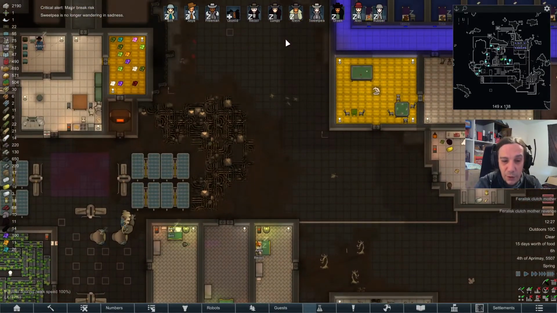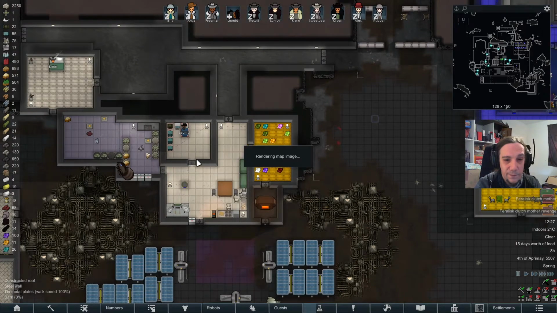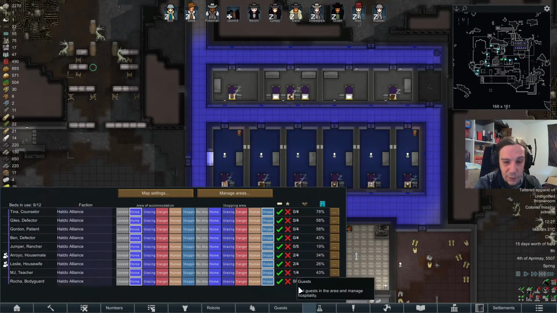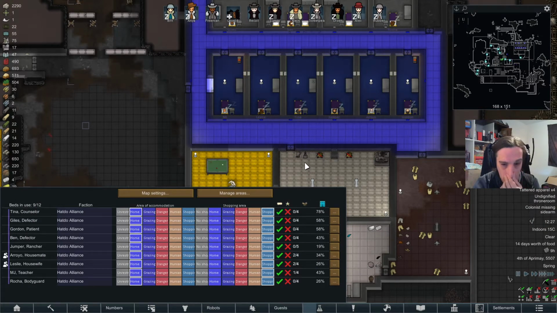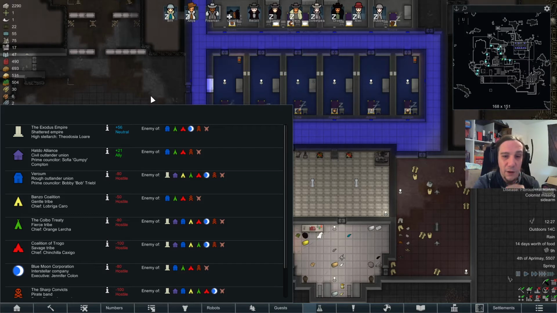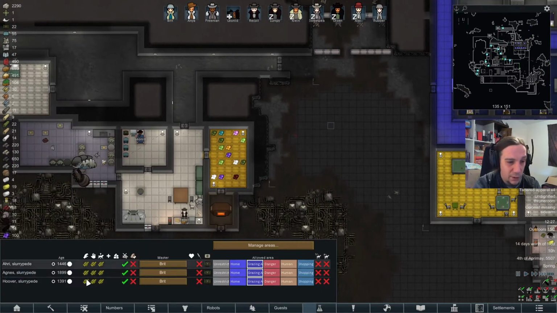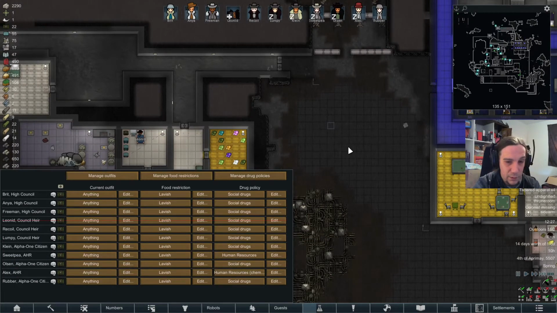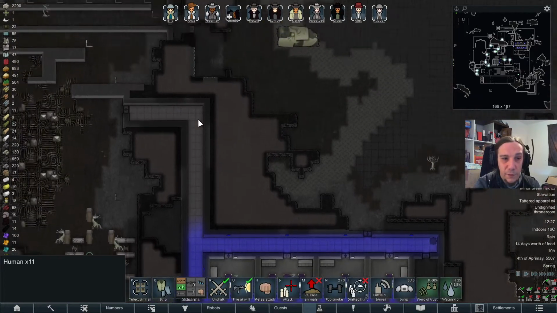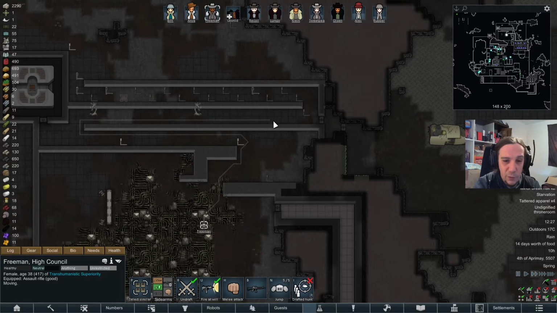But let's give everybody a good night's rest before I jump into the next combat. So lovely to see all these guests here. The evil empire is making friends. Fibrous mechanites on 5 people. Oh my god. Okay. So I'd say that was enough of a good night's rest. So Freeman will be the first person to go.